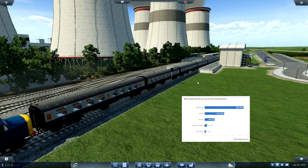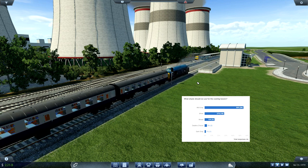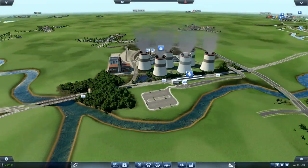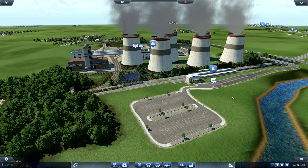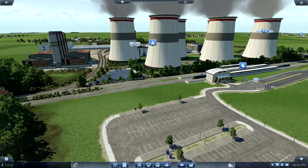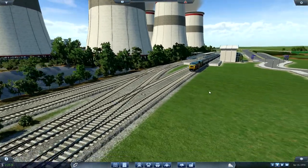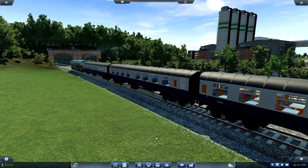I'll leave the boats up quickly. We've got one more day of this. They're going to be coming down tomorrow. So if you are keen on... This is the current leader, the more transparent-y grey colour rather than the white. Now, they are cooling towers, it should be white, but it reflects the light just a bit too much for my taste. But it's not up to me, it's up to you guys. Our pipes are looking cool over there, I like that. That's going to make some interesting cab rides later on. We have a Class 47, following the 37. Heading to Nottingham.